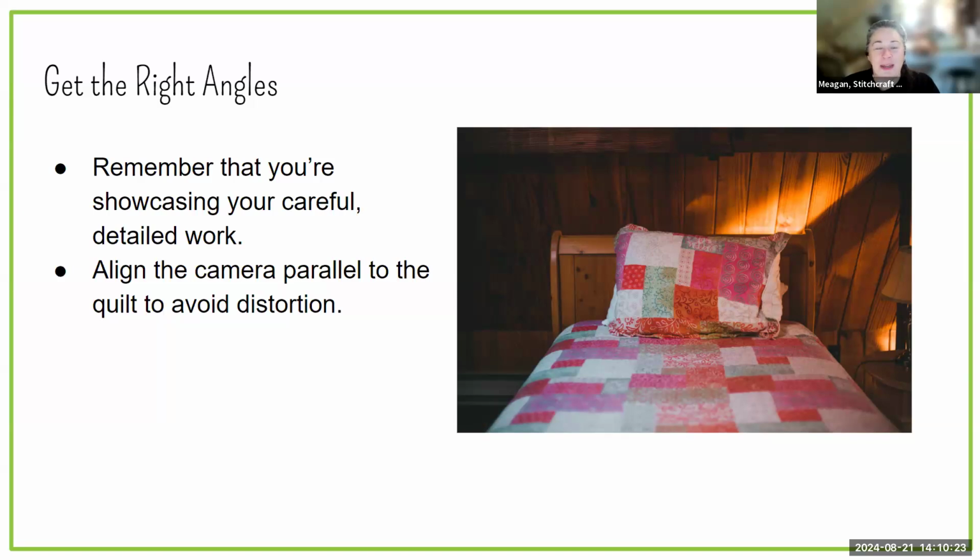Now, I picked this photo to talk about for a few reasons. We've got the classic quilt on a bed photo, and I'm not here to tell you that it's a bad idea to include a quilt on a bed photo, because that is one of a quilt's natural habitats. But I want you to not rely on that as your primary or sole quilt photo, because it doesn't showcase the work accurately because of the angles and the way the perspective shifts away from us. So if you're creating a set of photos, and I think you should, and I'll talk about that shortly, include a bed photo if that makes sense, or a back of the couch photo as well. But I wouldn't rely on that as the primary photo.